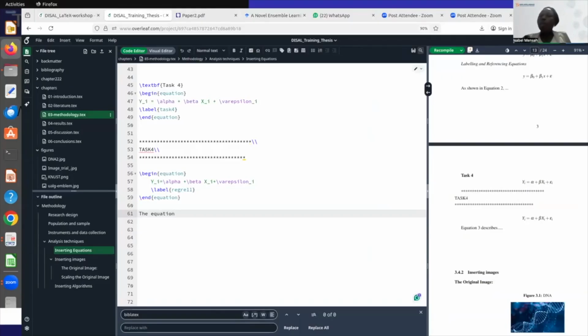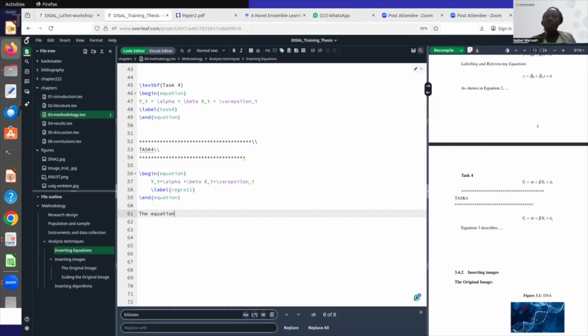Usually, when you insert your tables and your images and your equations, sometimes these are floats. And where you probably would want the image or the equation or the algorithm to appear, it may not appear at that exact place. But when they are writing up the results, they will say from the equation above or from the table above, from the image above, you go there and there is no image above because it couldn't place it there.